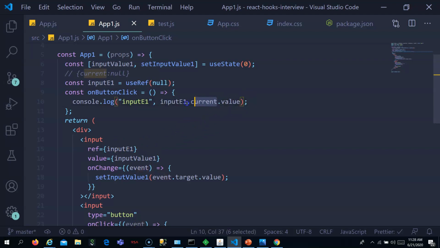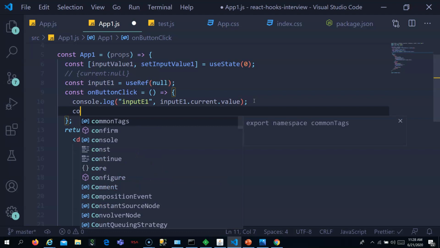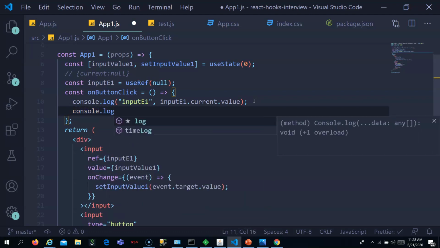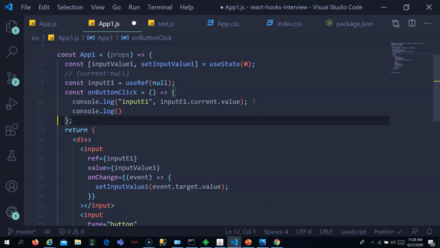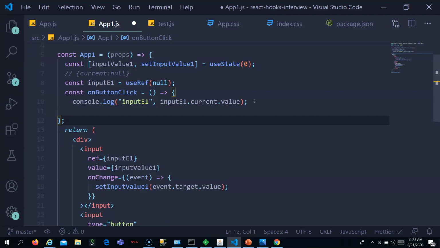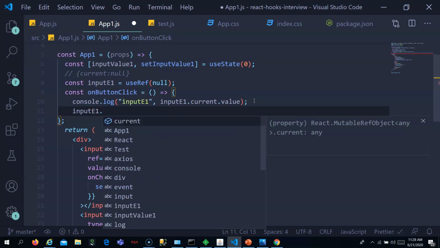Since we have the DOM element here, we can do anything we want. We can access the value, or we can even change the background color. Maybe we can say inputEl.current.